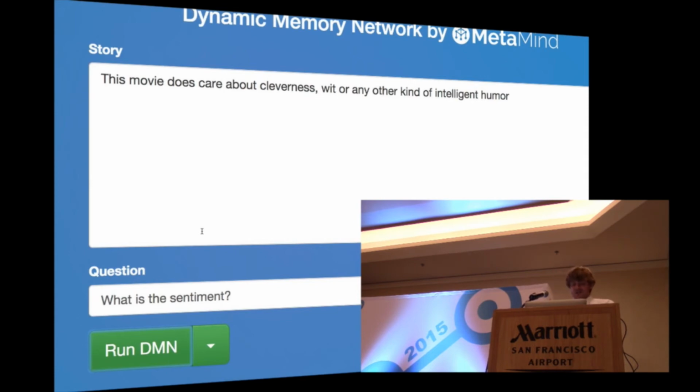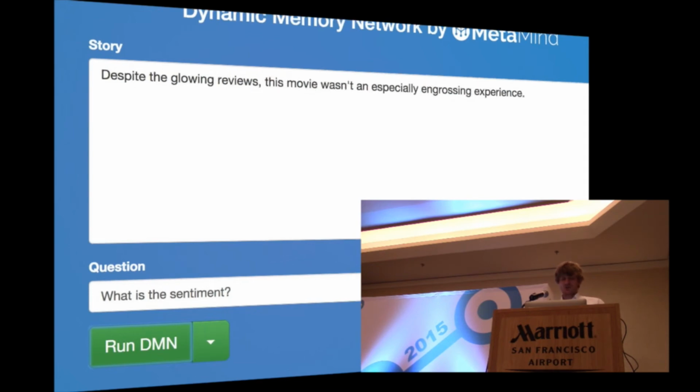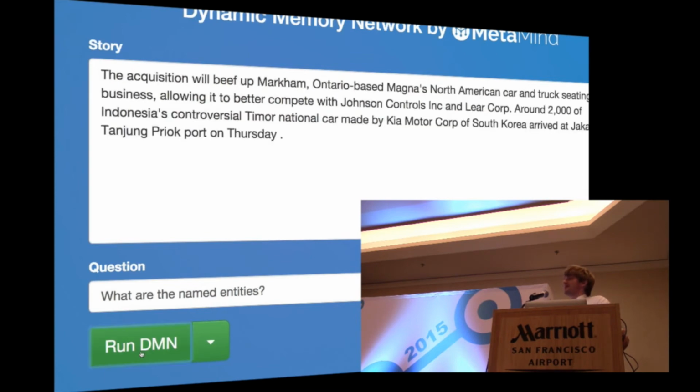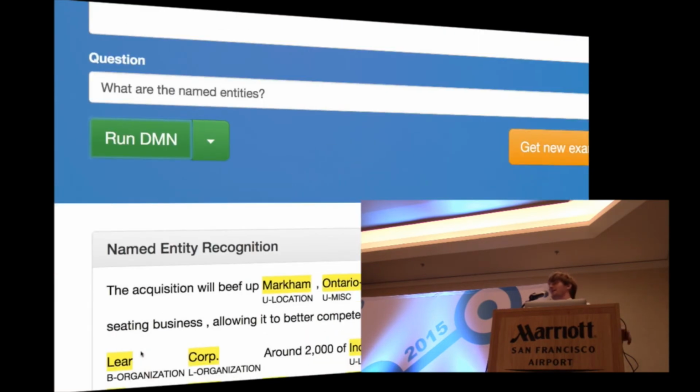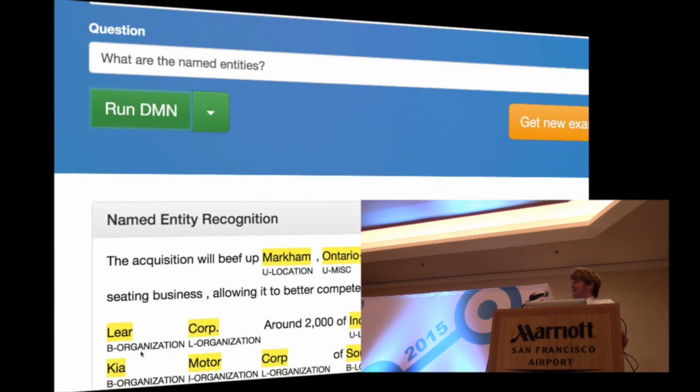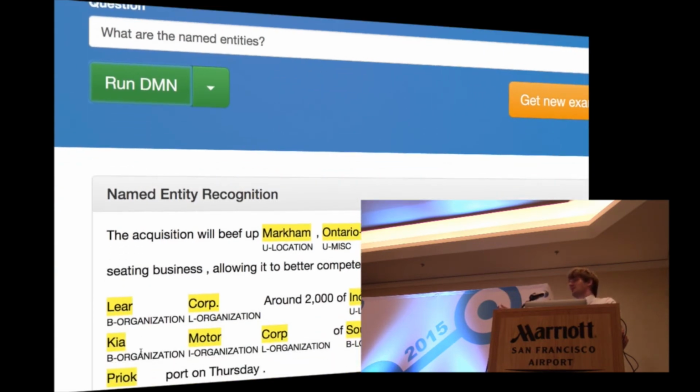So that's sentiment analysis. We can ask other kinds of questions, such as what are the named entities? This is usually a very different kind of task for natural language processing. The first one is sort of logical reasoning, you need transitive understanding, facts, and so on. The second one is fuzzy understanding of sentiment and warm, fuzzy feelings. Now, named entity recognition is a sequence labeling task. So here we just trigger the answering module at every single word, instead of at the very end.